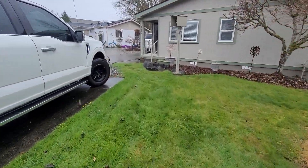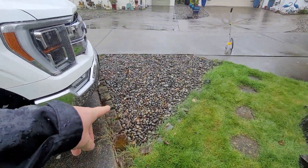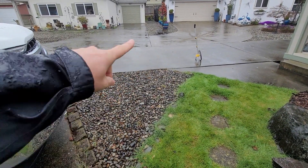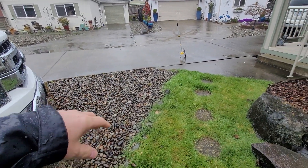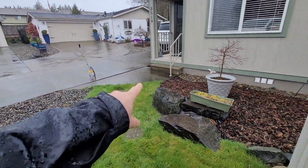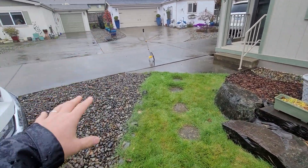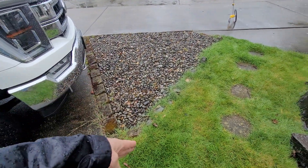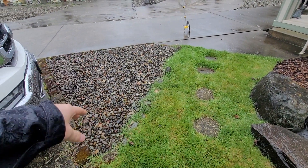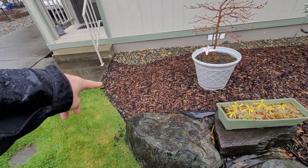So let's start up here. You see these blocks? We're going to remove all these blocks, and this area is going to be bark. We're going to take this rock and we're either going to use it in here, or we're going to repurpose it. We'll definitely still use this. We'll take these bricks and we'll create a border. So this is bark and these bricks.